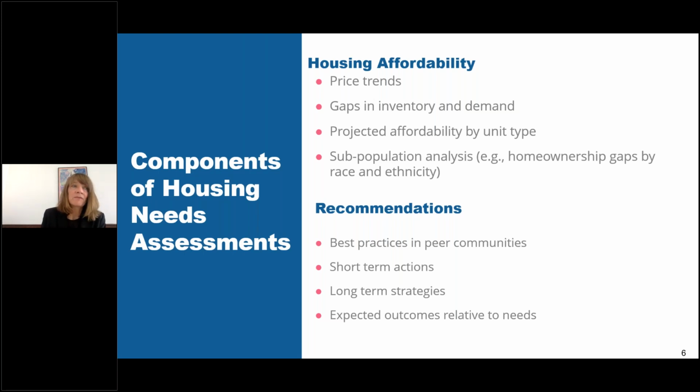There are considerable differences in what the communities we're working with would like to see as part of those recommendations. Sometimes that takes the form of a very comprehensive best practices analysis of peer communities, short-term actions, long-term strategies, as well as, for some communities, what we can expect in terms of outcomes and what indicators we should monitor for our progress. But again, those are very specific pieces of the recommendation section that you need to think about in advance before drafting the RFP, because they're very nuanced, and I would think of those as product add-ons to a typical HNA.